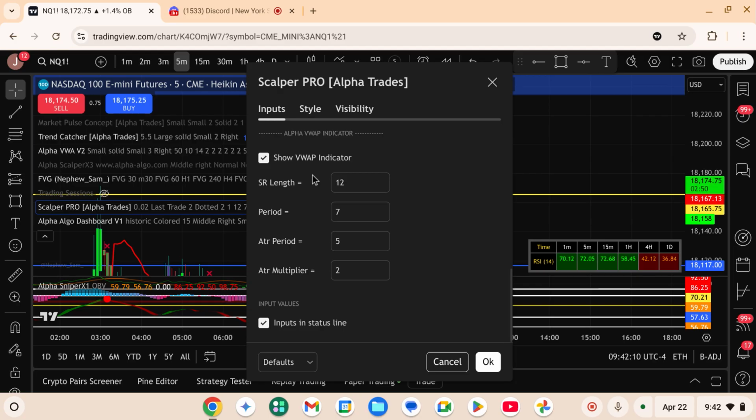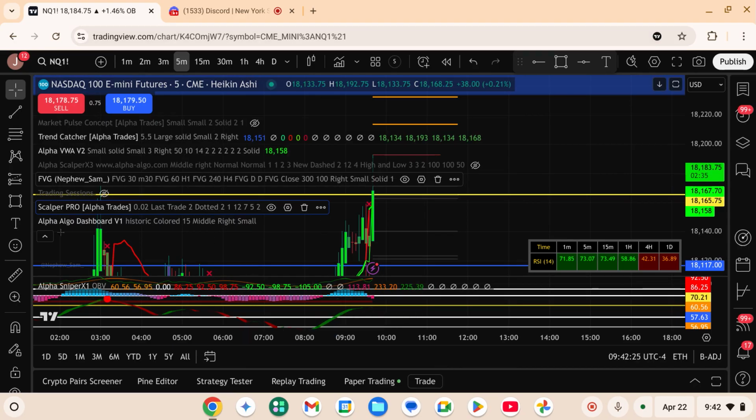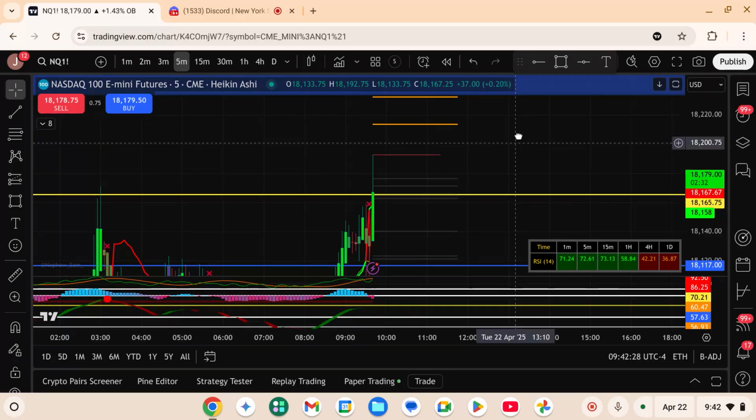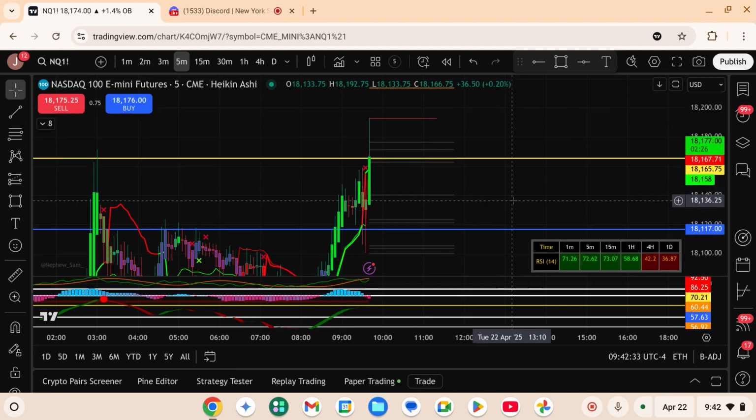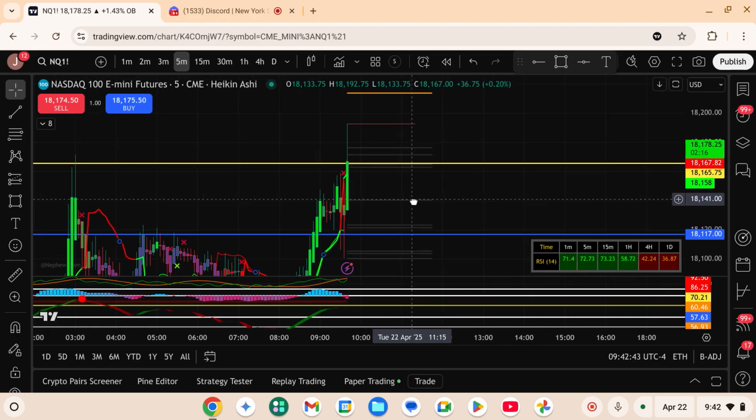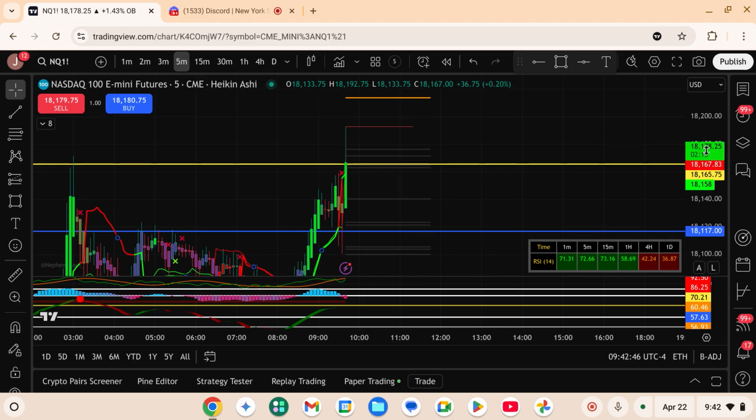So when you see the 5 minute pushing past it, it's a good indicator to continue in that direction based off the 5 minute. And then when you have the higher time frame VWAP mixed in there, then it's even higher confluence or probability that it's going to continue in that direction. You don't have to use it though. We've been profitable with what we've been doing. You don't have to switch anything up. That's just something that I use sometimes.